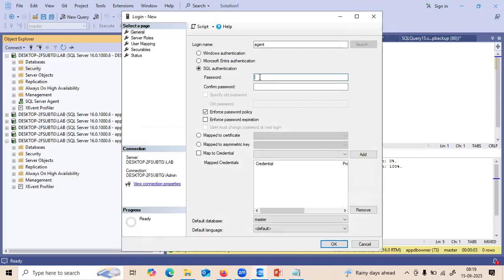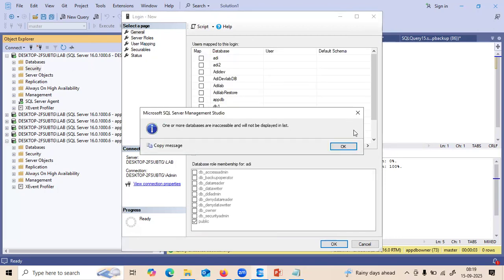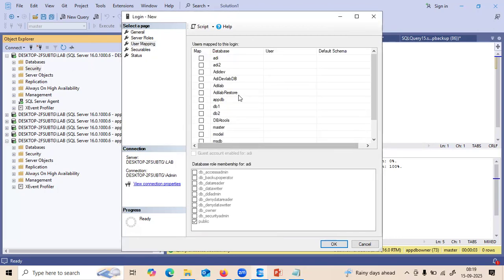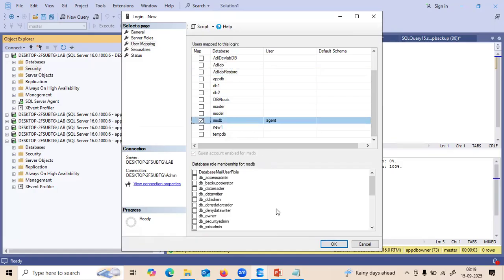Give the password here. Then go to User Mapping. In the User Mapping, go to the MSDB. Don't give db_owner or some other permission. Just give the public permission.